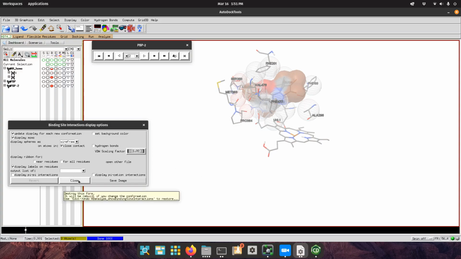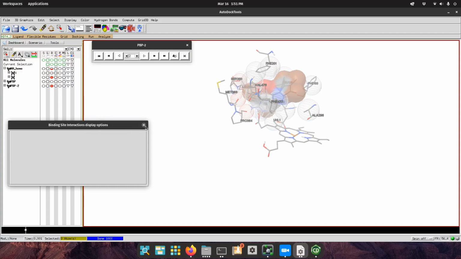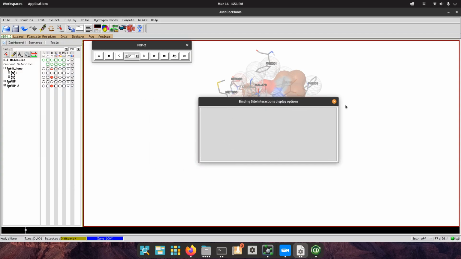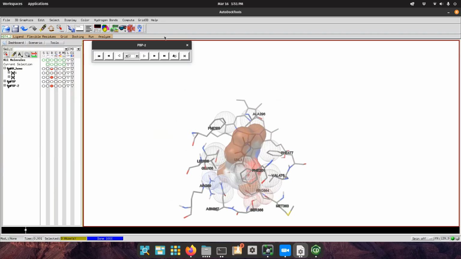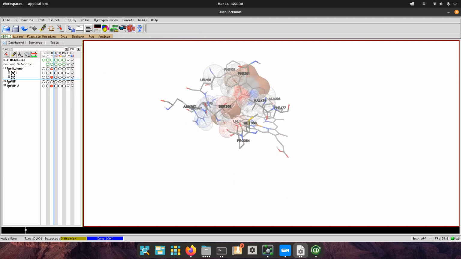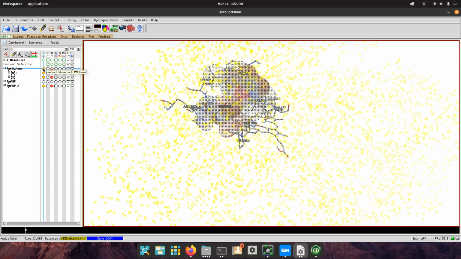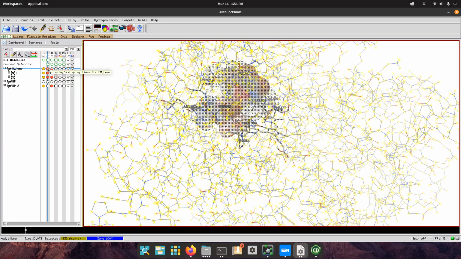I'll give you one more thing to think about, and that is how to save the result. One way you could do that is to select the ligand and select the main protein molecule that is now not visible, so let's display that again. They're yellow highlighted because they were selected.